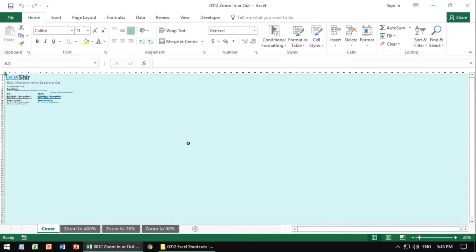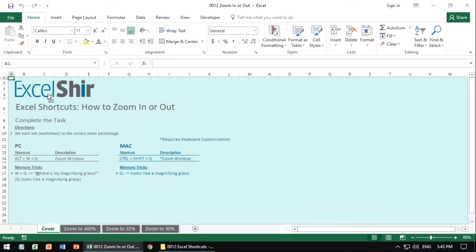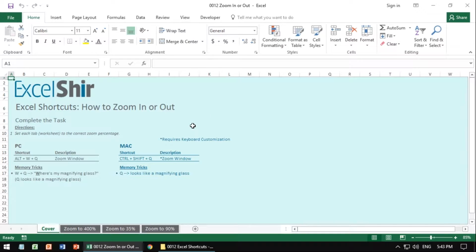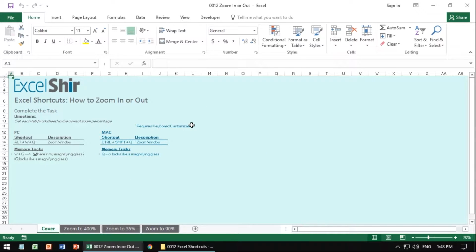What's wrong with this picture? If you can read any of this, then I'm extremely impressed. This is way too small, and the only thing we can possibly do before doing anything else is zooming in, right? That is such a key thing that so many of my clients somehow seem to forget, and they make it really difficult for me to actually read what they're actually using on a daily basis.